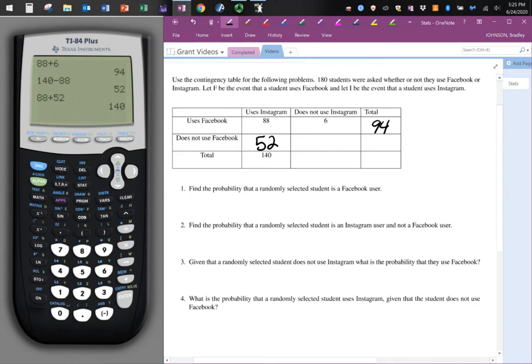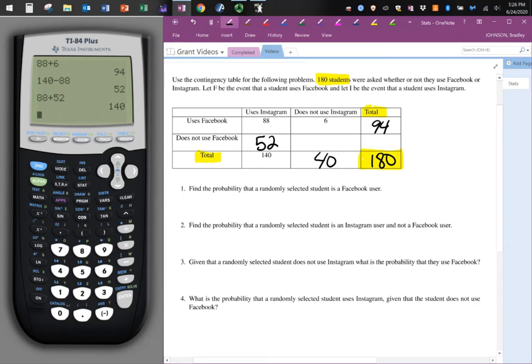So we have part of the table filled in. Now to get the rest of the table, we need to use this idea that there are 180 students total. That total will go in this grand total spot, so I will place 180 right here, and that will allow us to fill in the rest. If I go along this total row, we have 140 and we need to add something to get to 180. Well, 140 plus 40 gives you 180. So we have that missing entry.